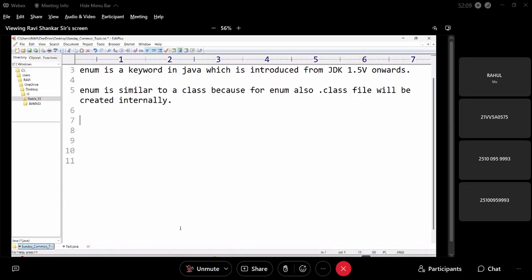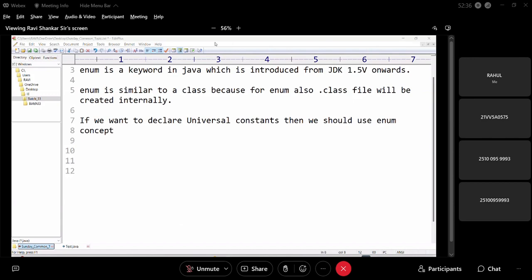So if we want to declare universal constants, then we should use the enum concept. Like guys, you already know: when we need full abstraction, we declare an interface.